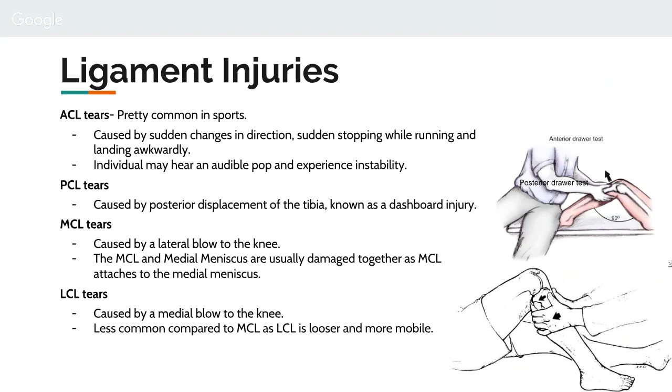Ligament injuries, we learned about these. ACL tears: if a sports player stops suddenly and twists something, it's an ACL. If there's a pop, it's definitely an ACL. Apart from that, MCL tears are from a lateral blow, stretching your MCL. If it's an LCL, it's a medial blow stretching your LCL. All of these are very buzzwordy, and if you do a ton of practice questions, you'll be able to pick these out instantly.